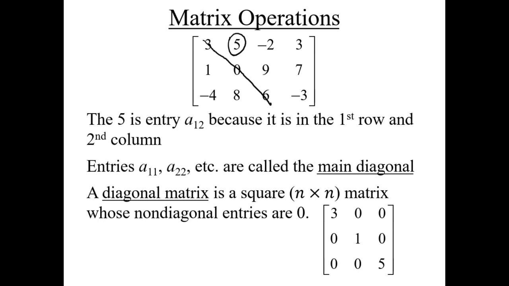A diagonal matrix. So a diagonal matrix is a square matrix. Remember, square means the number of rows is the same as the number of columns. But it's specifically one where the main diagonal can be whatever, it doesn't really matter, but the point is all the other numbers are zeros. So this idea of a diagonal matrix. Now, we're really not going to spend much time on that today. But it's worth defining now because certainly in later chapters we'll come back and talk about diagonal matrices. So I want to make sure we know what we're talking about. So diagonal matrix right there.